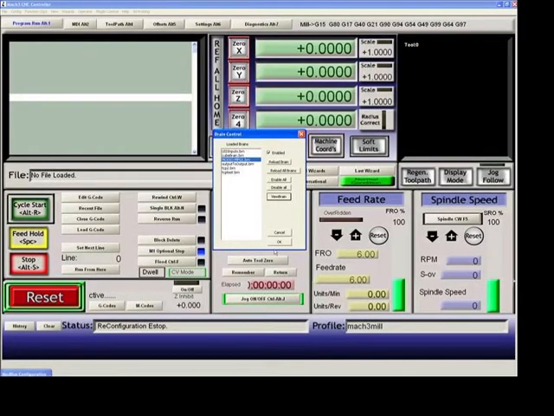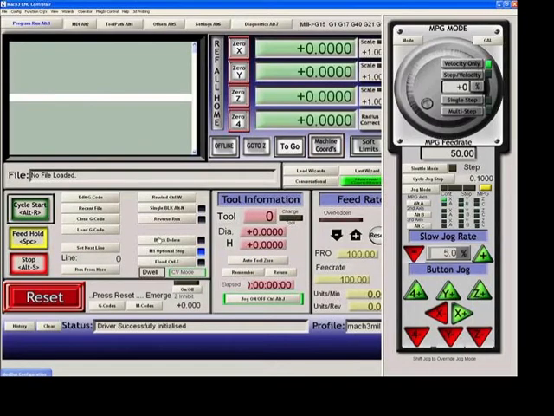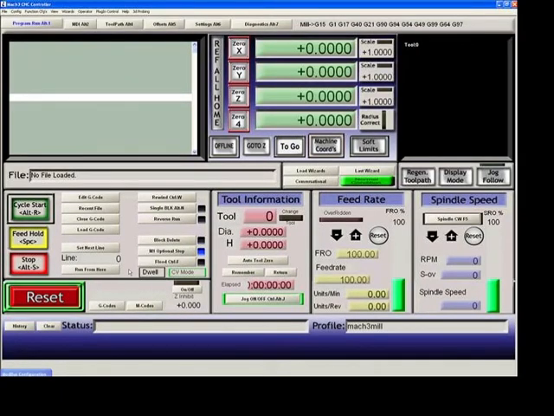So if I close this brain viewer and close this and reset Mach3, and I rotate the MPG, you can see that the MPG is now operating Mach3. Now that's an MPG coming in from a Mod.io. It is not being processed by Mach3 at all. It is simply a brain taking the data from that MPG register and feeding it into Mach3's MPG1 counter. And this means that you can feed an MPG in now from any PLC, whether it's a DL5 or a DL6 or basically any PLC with a Modbus attached. All you need to do is create a brain which selects the appropriate Modbus location and sends it into Mach3's MPG counter. From that point forward, you should be able to calibrate your MPG and move it.